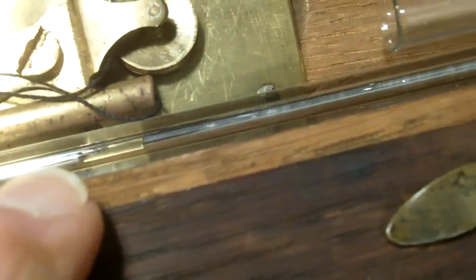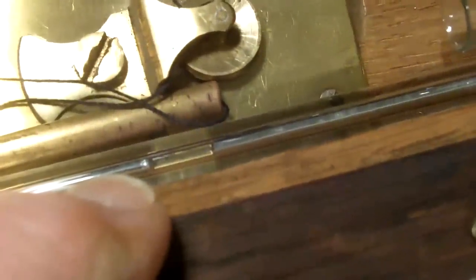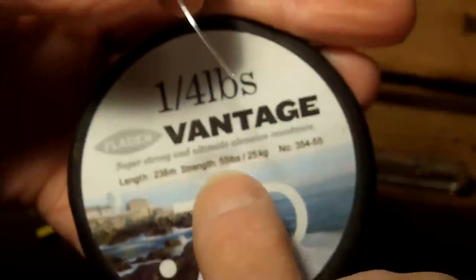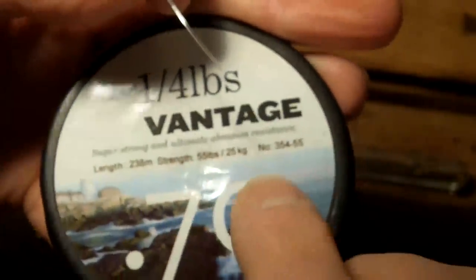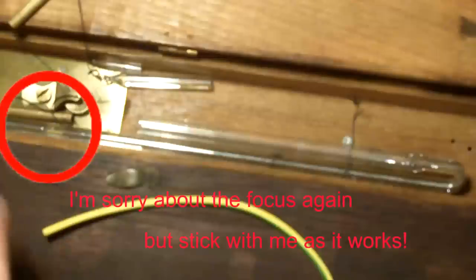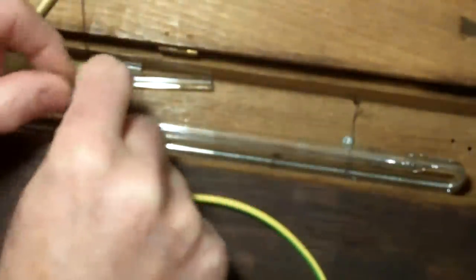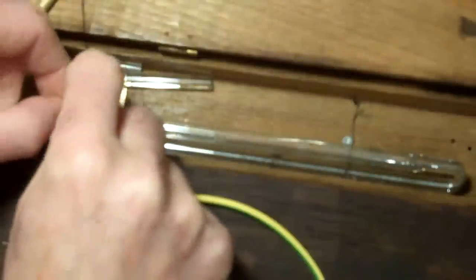There's about a one centimeter gap there, so what I'm going to do is poke the fishing line up and see if I can influence that — it'll either do something or nothing. This is a 55-pound breaking strain nylon line, so we're going to watch that air gap and see if I can do anything. You can get the nylon in there in the first place, I guess.